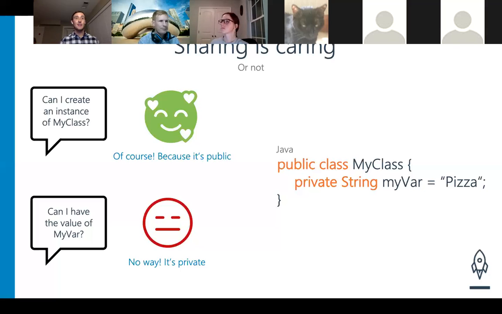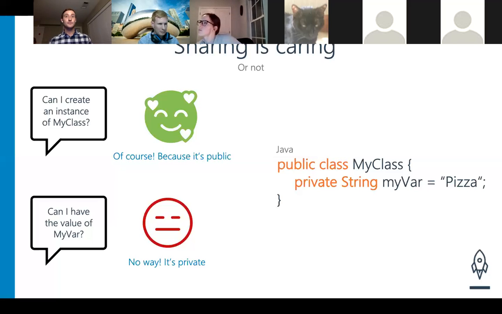So could the private be public instead within a class, or is it always private? If a class is private, that means everything is going to be private within it. There's no way to create an instance of me if I'm private. I'm locked away. I'm in quarantine. There's no way for other classes to even pretend to access you if you make your class private. That's why the majority of classes are going to be public.